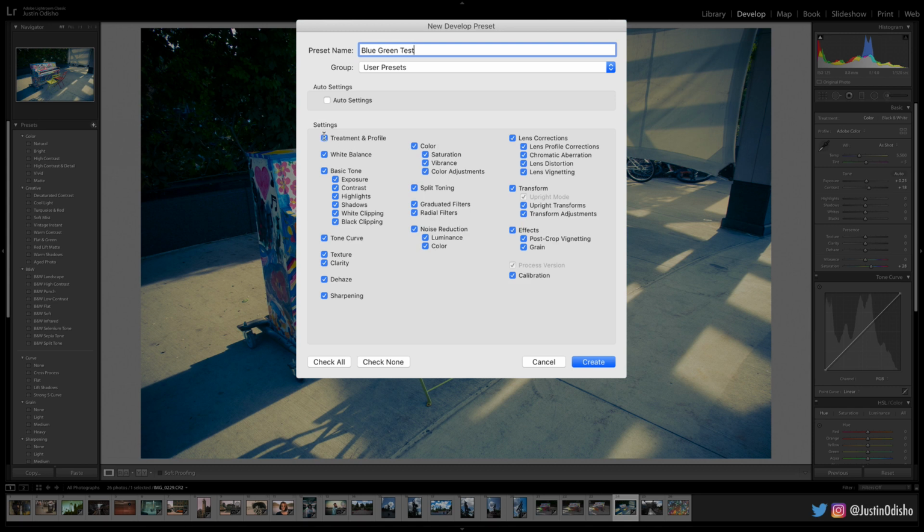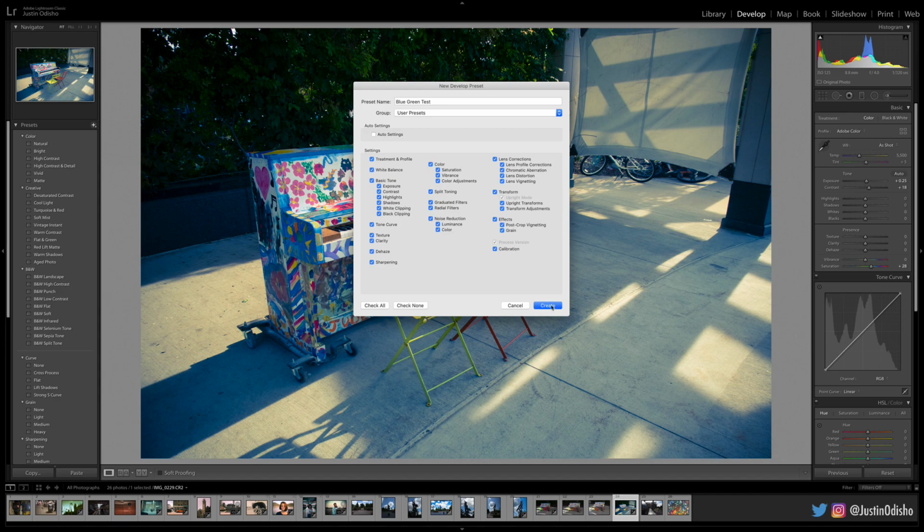And you can choose the settings that you're saving. Let's say I was just fixing the white balance, the basic tone here, the exposure, contrast, but that's not necessarily what I was trying to save. Maybe I was only trying to save the split toning or the color. I can uncheck those things or check them on. Or let's say I had cropped my image or transformed it in some way, but I don't want to do that to every photo in the preset. I can maybe uncheck those things. But in this case, I didn't have any special considerations, so I'm going to keep all of those adjustments checked, and I can just click Create Preset.